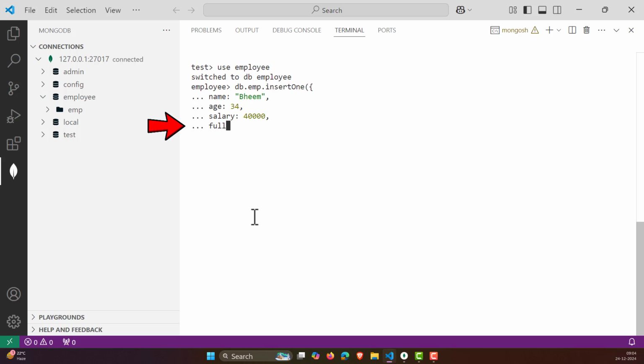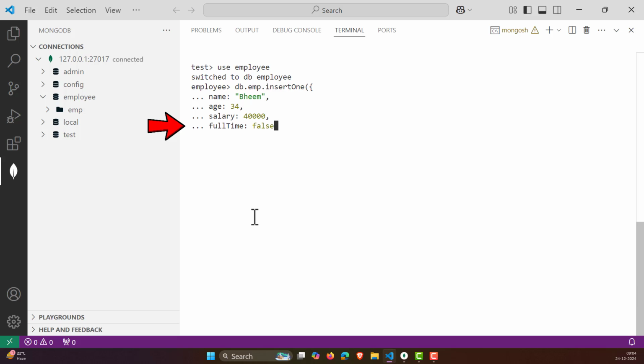For that, let me create a field called fullTime, and this could be a boolean value, either true or false, and everything should be in lowercase. Let's say beam is a very busy person working in different companies and is working part-time in this company. So I'll set full-time equal to false.